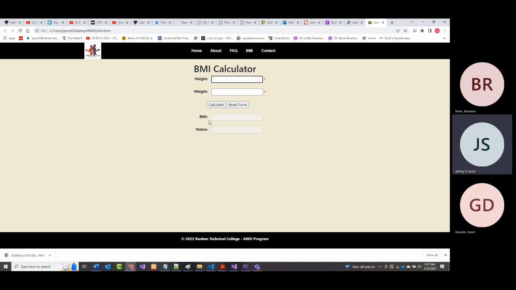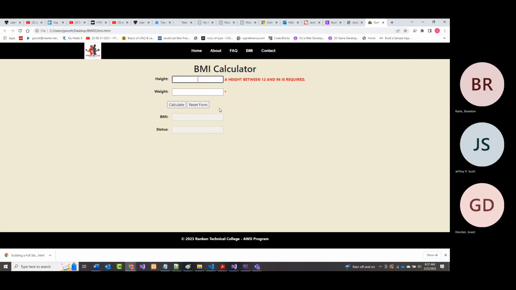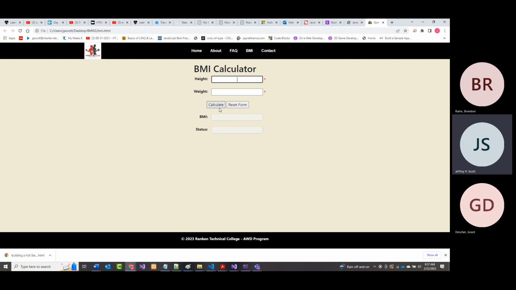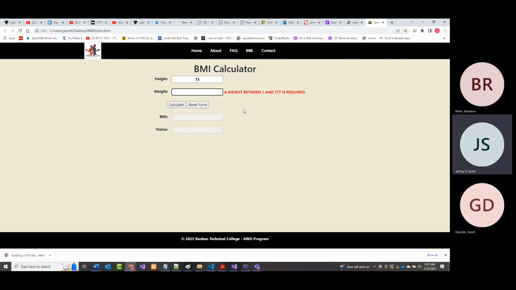If I put in something too big and click, it gives me the same message, and again it goes away in a matter of seconds. If I put in a valid height but no weight, I get a similar message for the weight. And if I put in something out of range for the weight, I again get that.